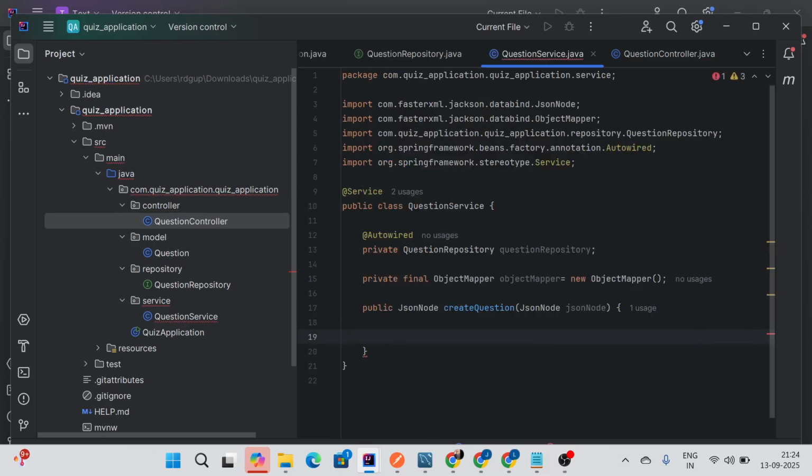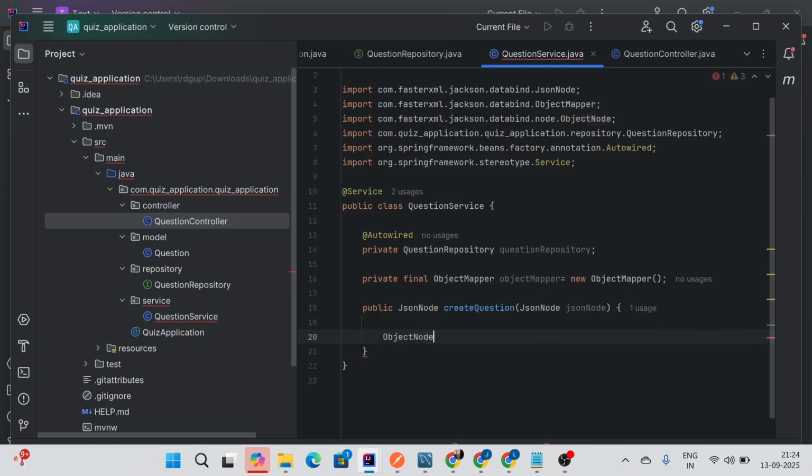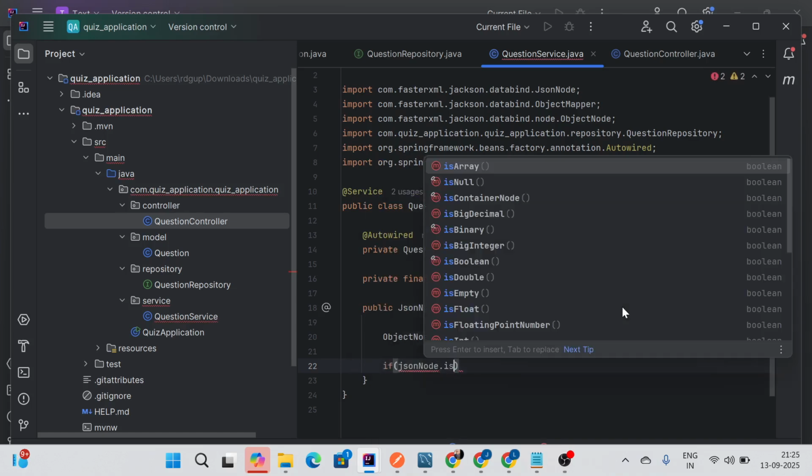And just the object node response, and the object mapper. First, here we are getting a list of objects. In the previous tutorials, we were inserting only a single object, but here we have to insert a list of objects. So first we check if jsonNode.isArray.